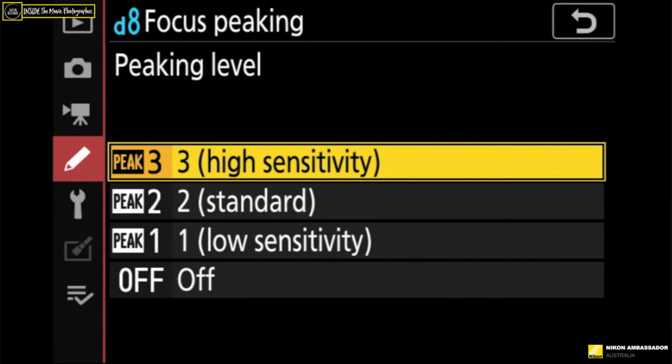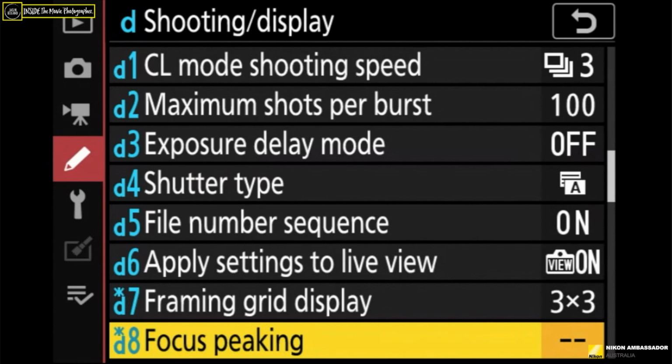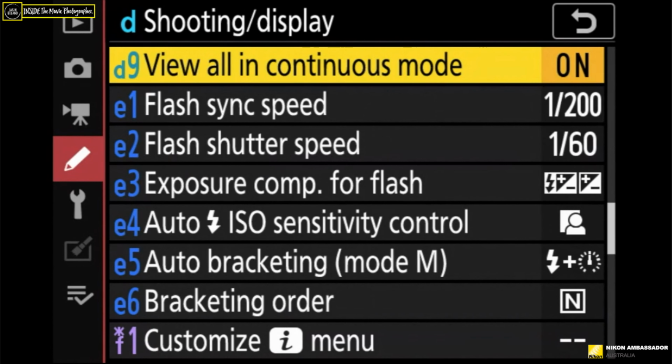Now, I do turn the focus ring off on my cameras. Get used to turning it on and off. The reason being that if you're zooming, sometimes you can knock that focus ring if it's switched on, and then you'll get back and think, "Oh, my photos were out of focus," and it's because you've pushed it into manual mode and taken it off auto. So if you're having those problems at all, my suggestion would be that you turn the focus ring off and only turn it on when you need to or want to when you're in manual focus mode. If you don't understand it, leave me a little message and I'll fill you in.